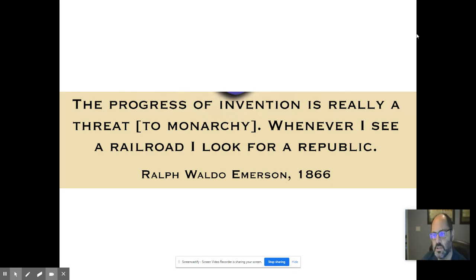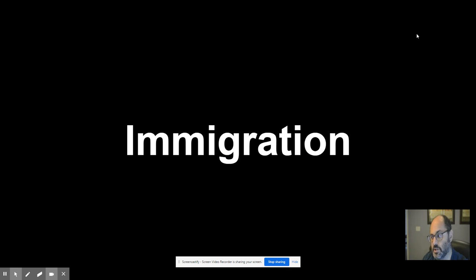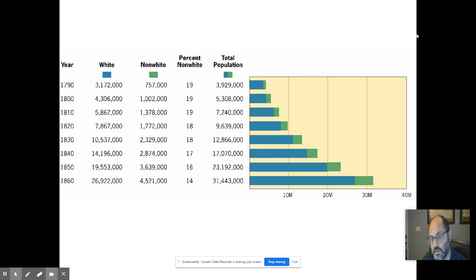So that's really the importance here. You may think, well, what does it matter that all these transportation innovations are happening in the period, like the road or the canal system or eventually the railroad? What impact does that have on democracy? I think it has an immense impact on democracy, and that the two may be linked together, in fact, that this kind of innovation doesn't necessarily happen outside of a democracy, or at least that's what Ralph Waldo Emerson thinks. So we're going to take a look at some big trends. We won't start off with technologies. We'll talk about immigration patterns in the United States.